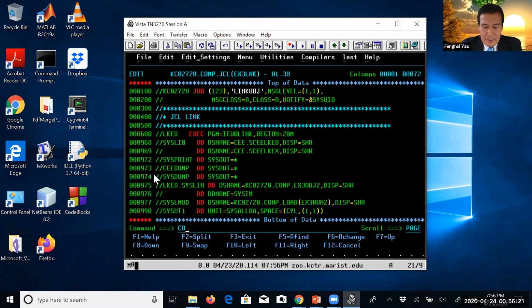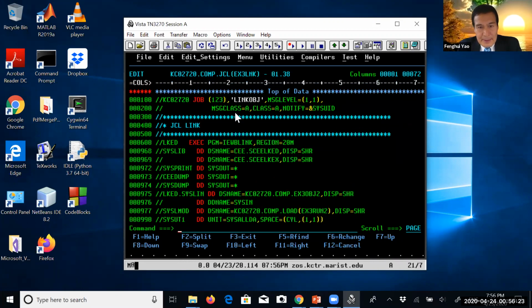All right, this is a linker. It will run this linker, which will generate an executable. The linker will use the object file, the one we just generated, ex3 object 3. And then it will generate an executable and put it under this dataset.